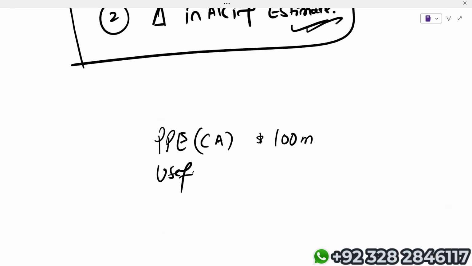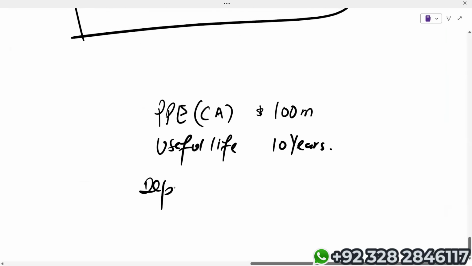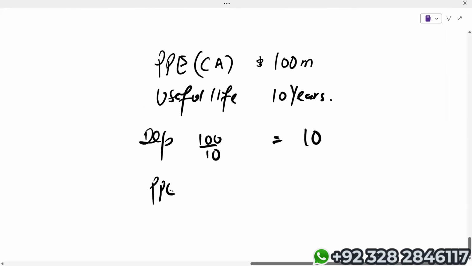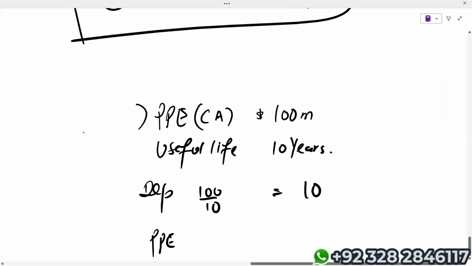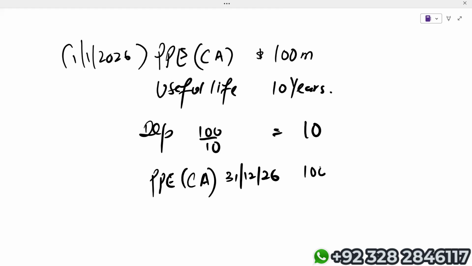Let's say useful life is 10 years. Depreciation, let's say 100 divided by 10, it is 10. It's the first year, let's say. The property, plant and equipment was acquired on 1/1/2026. Carrying amount on December 2026, can I say it will be 90?